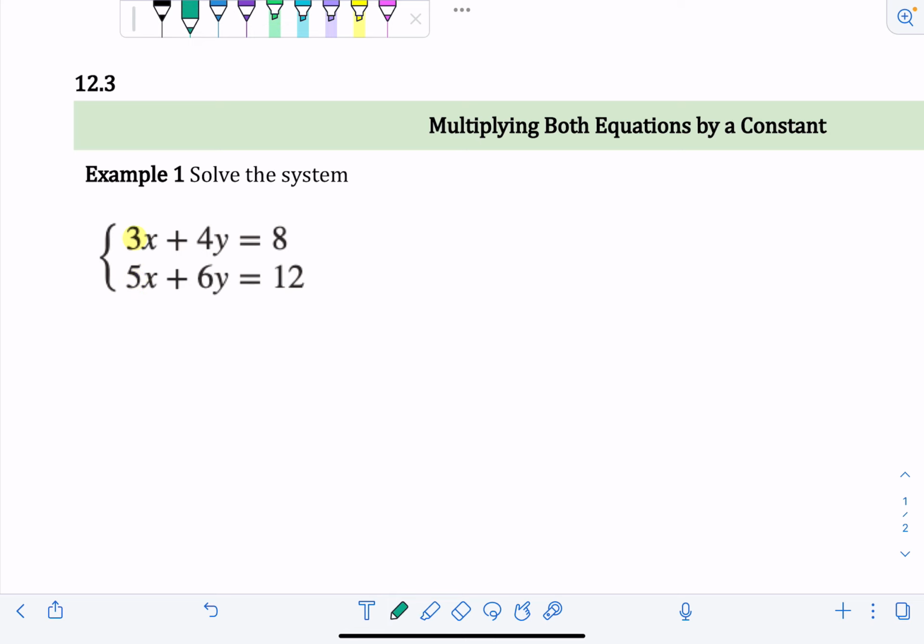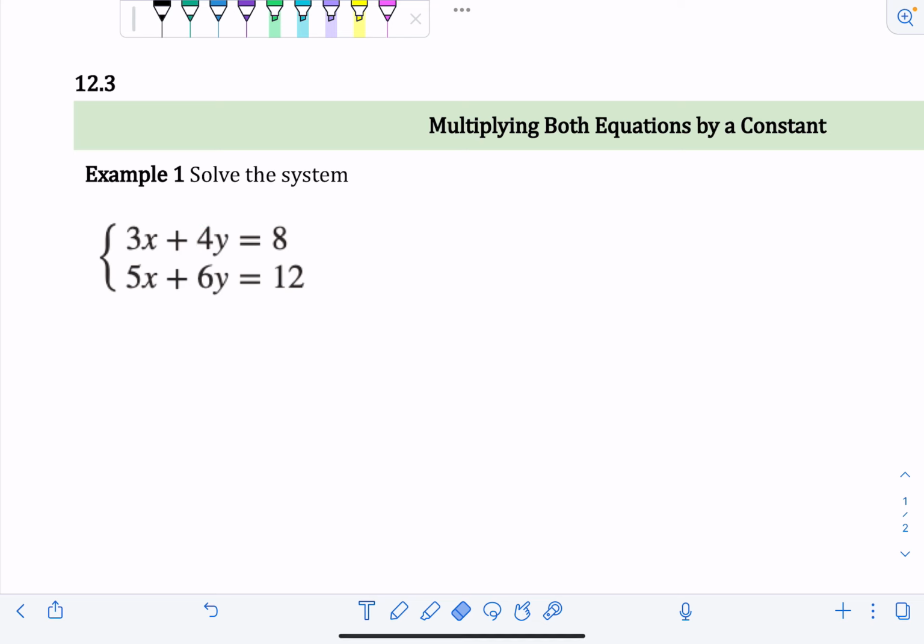So for example, if I wanted to take the 3, I can't really multiply 3 by a whole number to make it equal 5. I would have to multiply it by a fraction. It would be pretty funky that way. And then same thing with the 4. I can't multiply 4 by any sort of whole number to get to 6. And unfortunately, we can't just add to the equation. We have to multiply the equation in order to keep the same value. So when this is the case, you have to multiply both equations.